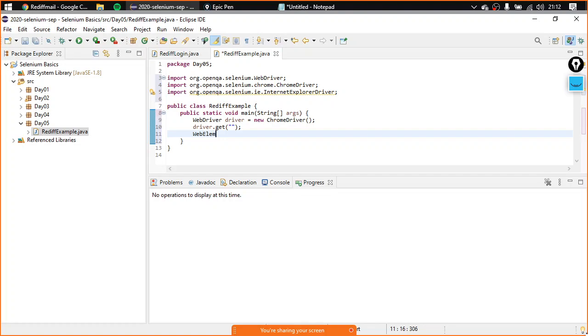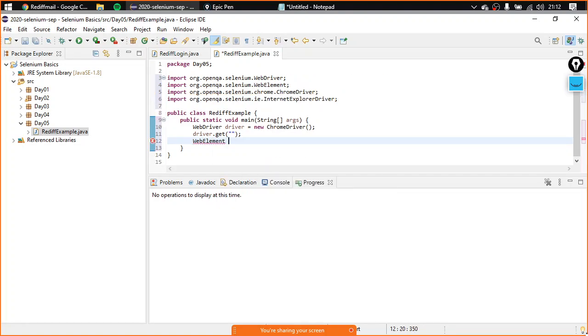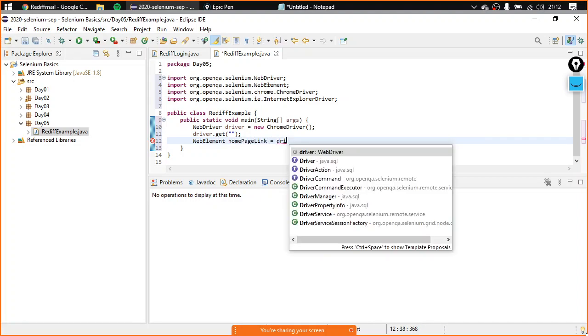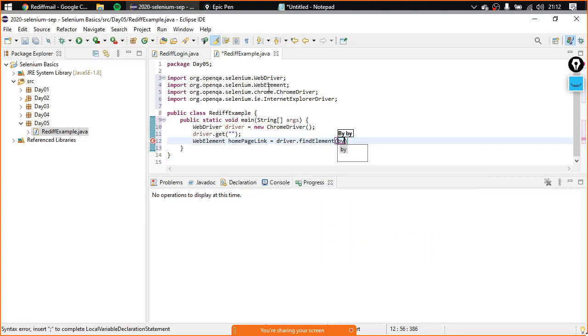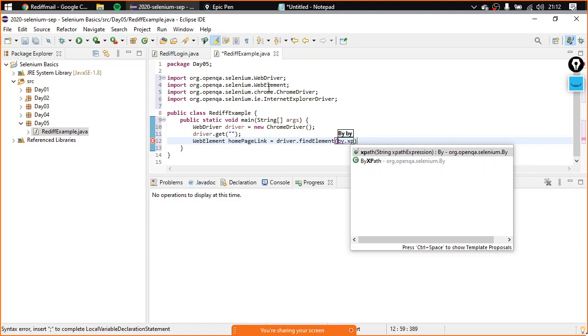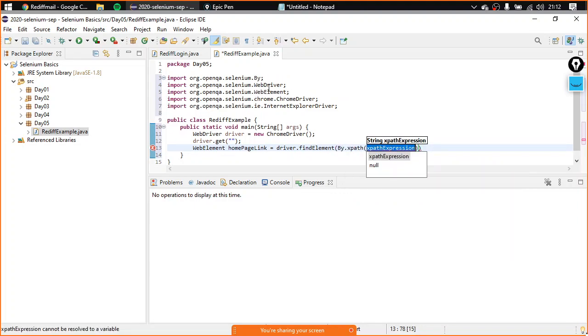WebElement, say homepage link equals driver.findElementByXPath. Right, we have a locating strategy, that is XPath, which allows us to locate elements with the help of an XPath. This is the XPath that we have to specify, and the XPath is specified.